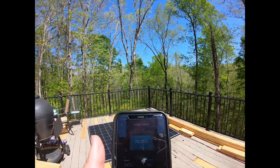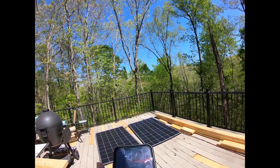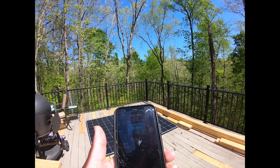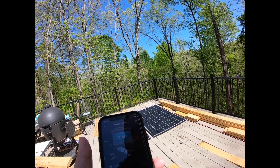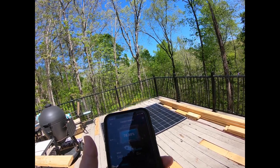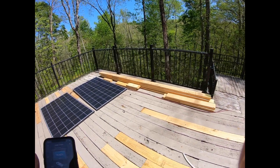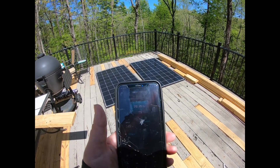We'll have to do a little more testing, but there are no clouds in the sky, so this is about it — it is a little cool. This is probably as good as it gets laying flat. I'm sure we could tilt them and probably get a little better, but we're going to go with this for a week or two and see exactly how I want to get these mounted. So far I'm happy to be getting 500 plus watts. There's still some shading from leaves on the trees and we're still pulling a solid 549.